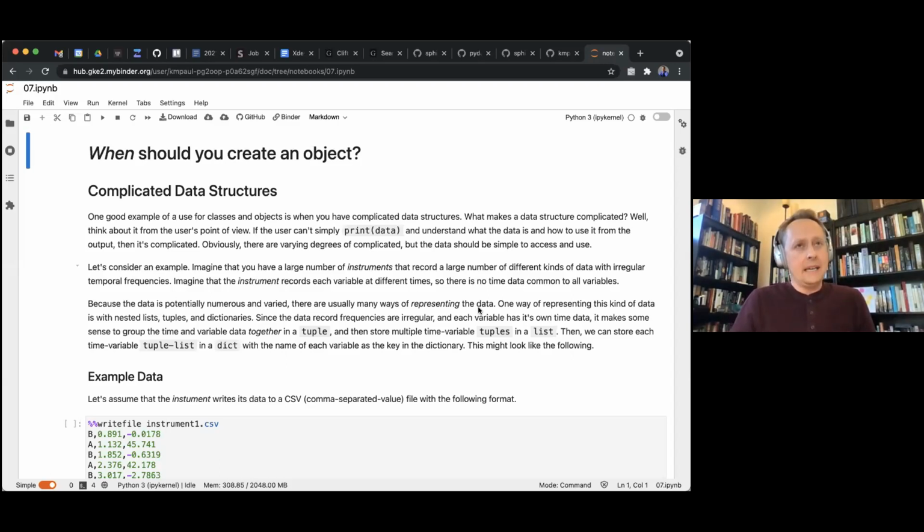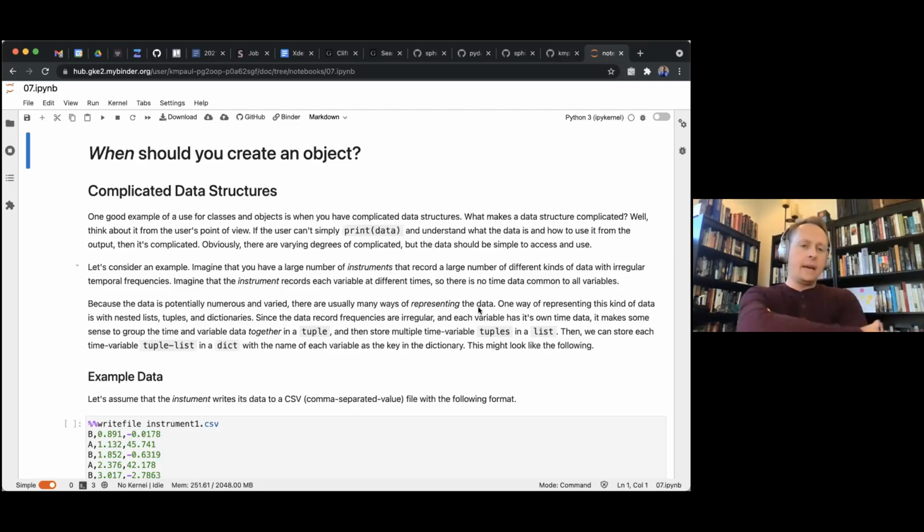When I say complicated here, I mean if you do print data and pass in your data structure to print, and the output does not give you enough information to fully understand everything in your data structure, you have complicated data. It's really that simple. If you can't just look at the data structure and say, I get it, and not have to guess, you have complicated data.